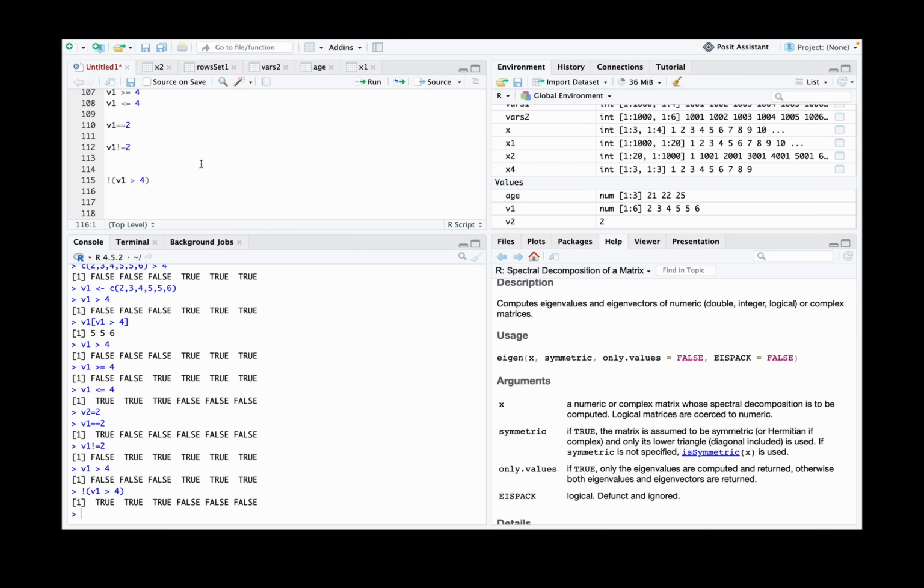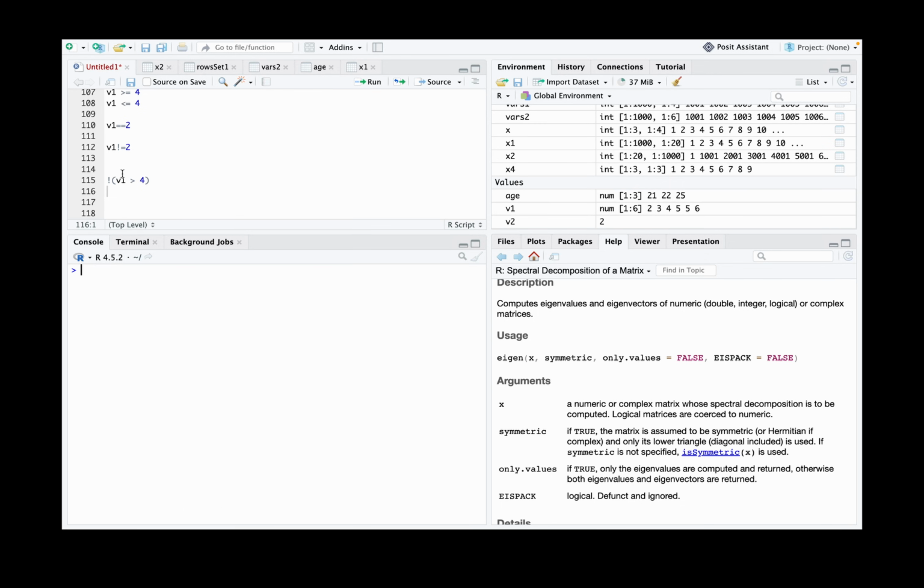So what is it actually doing? When you run this part, it first prints this, then this part, and then this part. So how can you understand what it is doing?